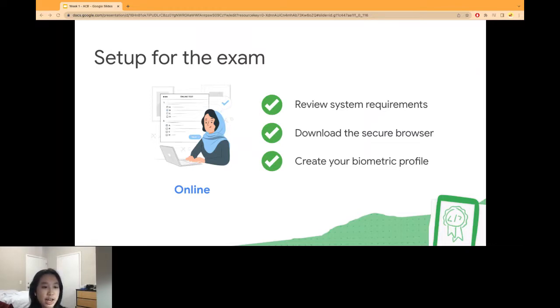And I highly recommend that you do this one day or at least prior to the exam, not necessarily an hour before, but maybe a day before. There are some bugs sometimes, so sometimes it takes a while. For me, it actually took quite a while, and they couldn't recognize my form of identification for some reason, so I had to keep retrying. So I'm very thankful that I did it earlier, for sure.